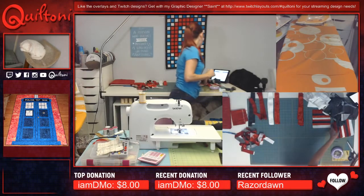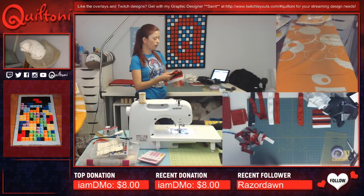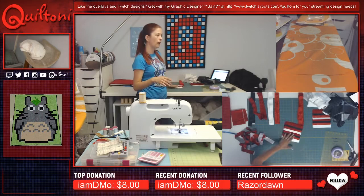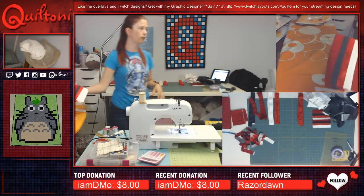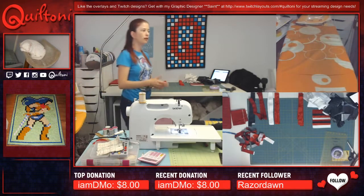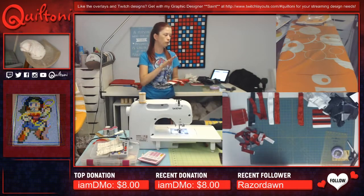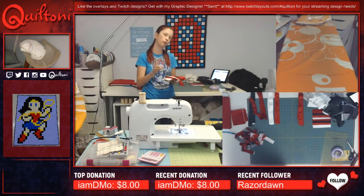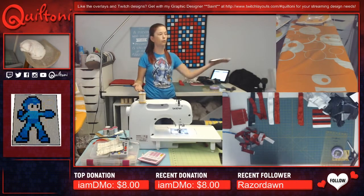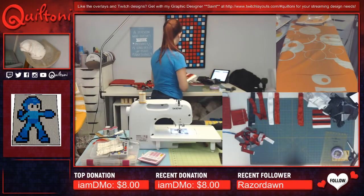So what I decided to do is just a basic strip piecing quilt where I am going to just make blocks like this. And in fact, I'll show you up close over here. So they're just simple blocks that once I make them all, I'll decide how I want to arrange them. And I'm going to do double blocks. I'm going to make the same blocks for both quilts, but arrange it two different ways. And then that way they can decide which kid's going to get which quilt. So this is how you do some strip quilts.